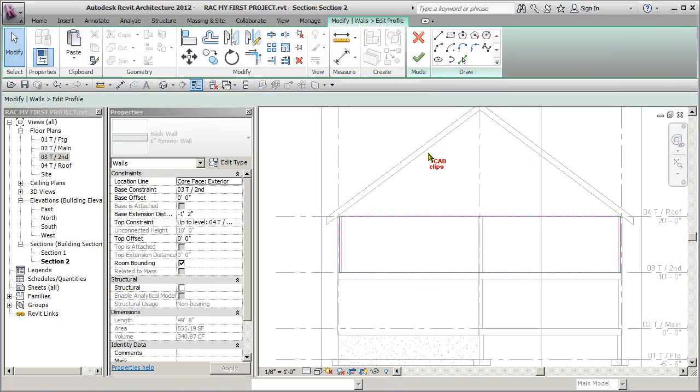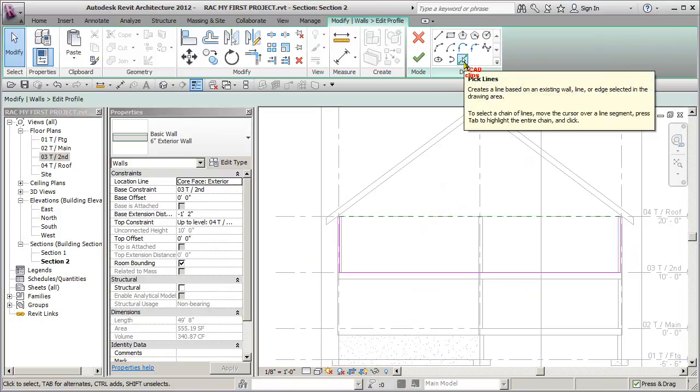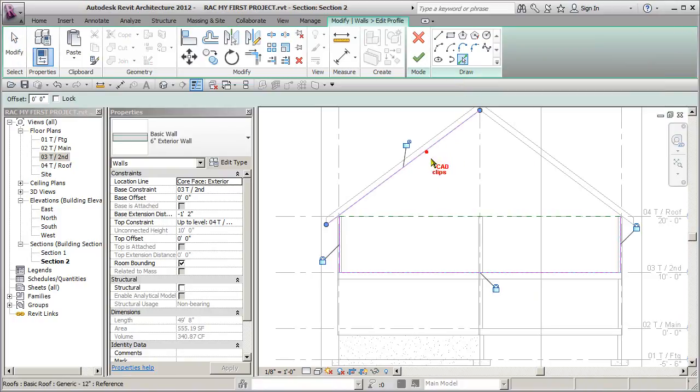So I'm going to click on that wall and say Edit Profile. I'm going to take the top one and delete it. Okay, now I'm going to use the Pick Line Work tool. Lets me pick existing geometry as my line work. So watch, pick lines, and I can go pick, pick, pick, pick. And now I'm going to use my fillet or trim command. Trim this guy with this guy, this guy with this guy, this guy here, guy with this guy. Escape, escape, and this piece of line I'm going to delete.